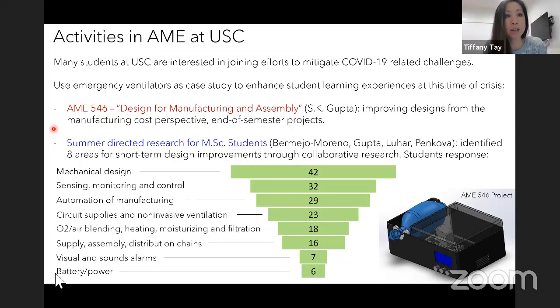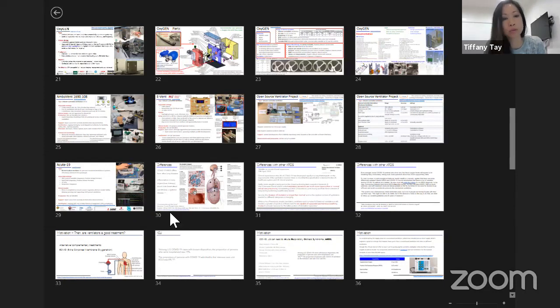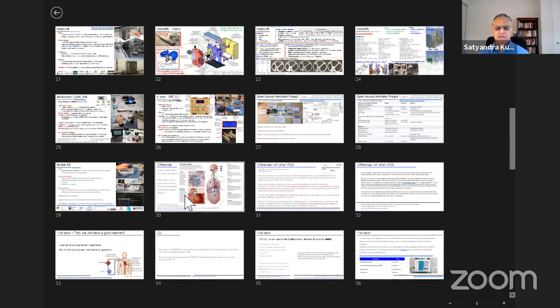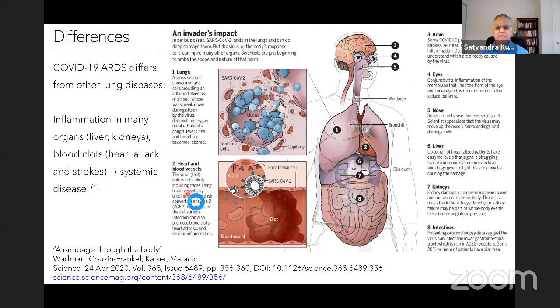Thank you so much. And we had another question actually emailed in a couple days ago. Yvonne SK asks, why do you think the survival rate for COVID-19 patients on ventilators is so low, 30% versus 65% of non-COVID-19 patients? And how can the new ventilators be designed to improve this survival rate? So I will plead complete ignorance on the medical end of the spectrum. We can take that question to our collaborator at Keck and then get back with a perspective on it, but I am not in a position to answer that question.